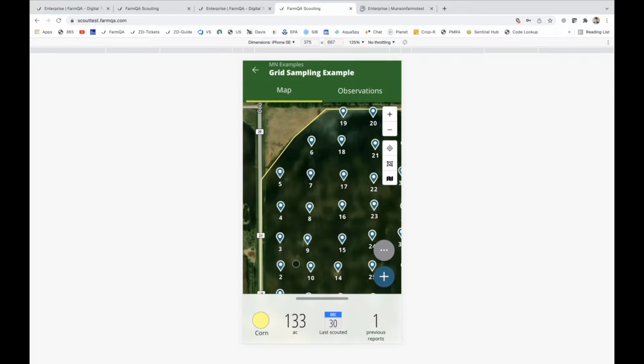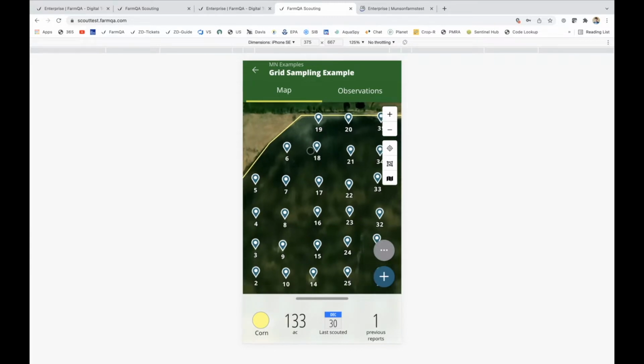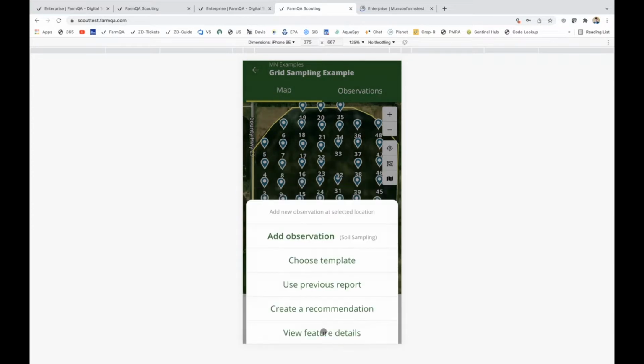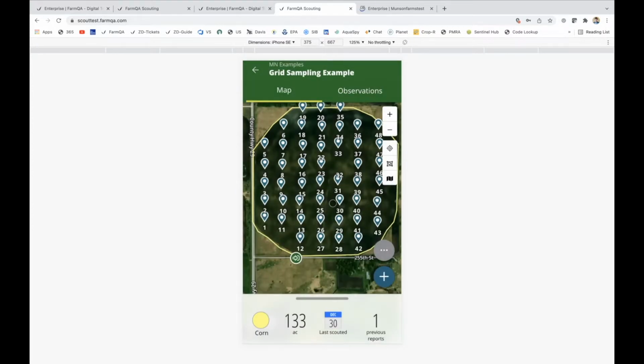Similar to the zone map, we would then allow you to navigate in the field pin to pin to help you collect this data. Now, that's the collection side of things, helping you navigate on the mobile app, iPad, Android. The next piece that we'll dig into is the import process that we have implemented. If there are any questions on the collection side of things, you can save those to the end, and I will make sure to address those. One last comment: if it is just a composite sample, you can drop a single pin. It doesn't have to be zones or grids. It can just be a pin in the field, and we can associate the data back to that point.